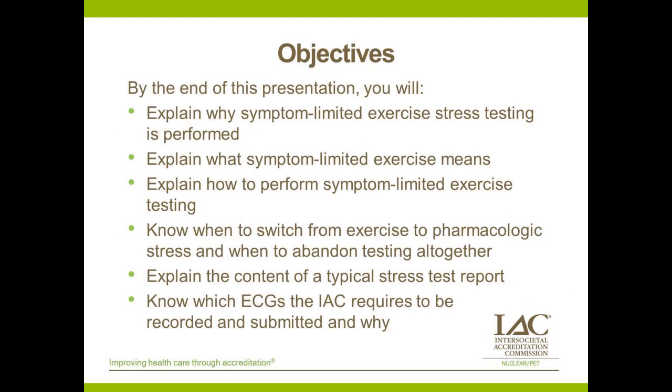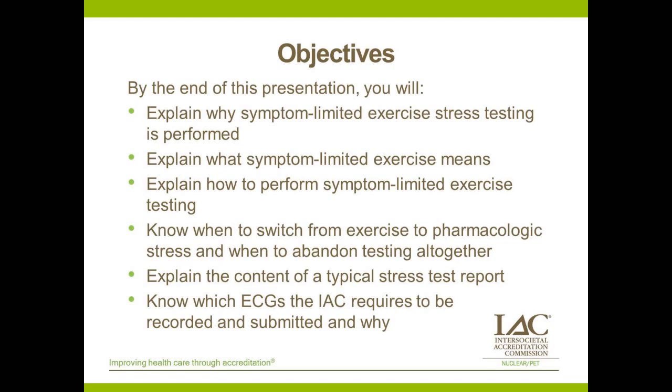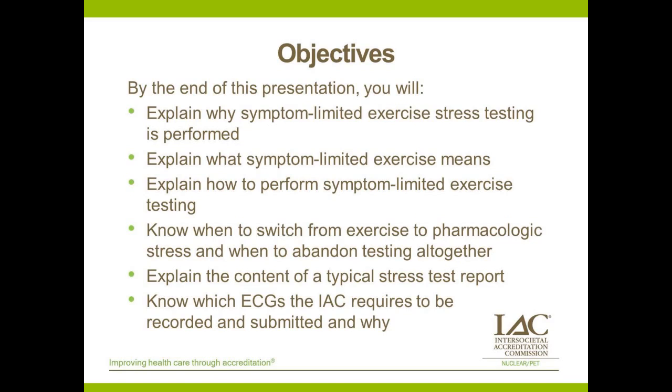The objectives of today's presentation are the following. By the end of the presentation, you will be able to explain why symptom-limited exercise stress testing is performed, explain what symptom-limited exercise means, explain how to perform symptom-limited exercise testing, know when to switch from exercise to pharmacologic stress and when to abandon testing altogether, explain the content of a typical stress test report, and know which ECGs the IAC requires to be recorded and submitted and why.